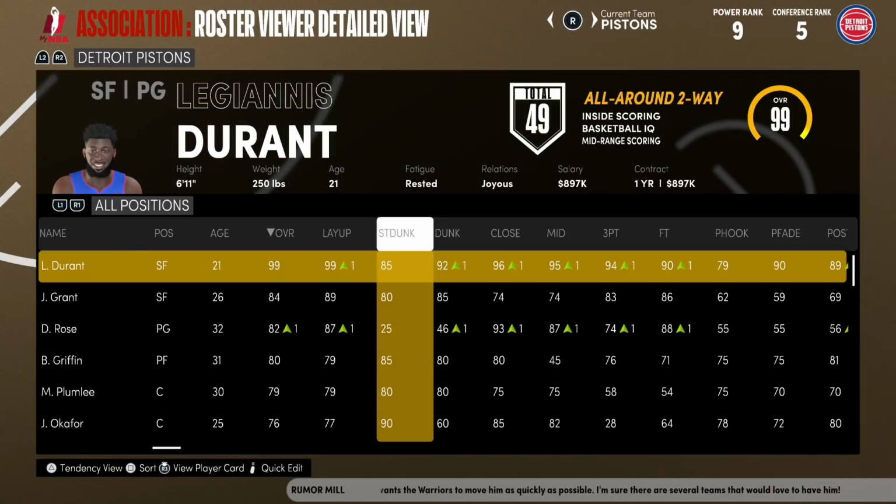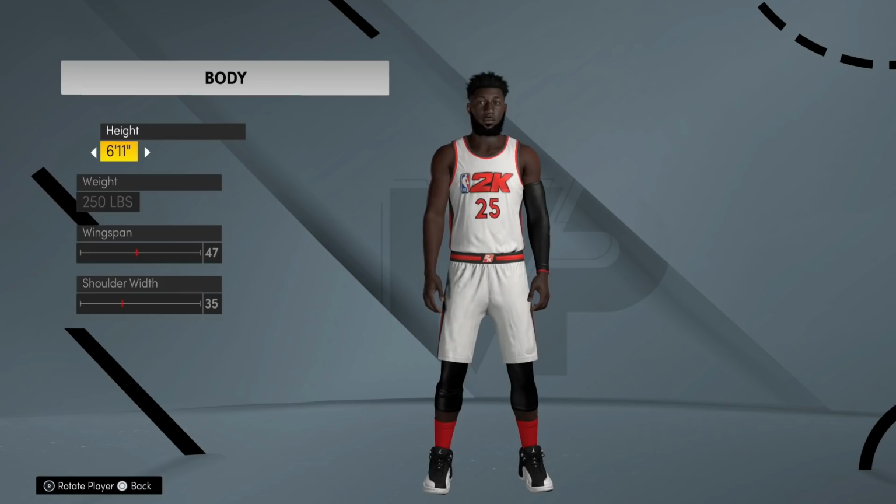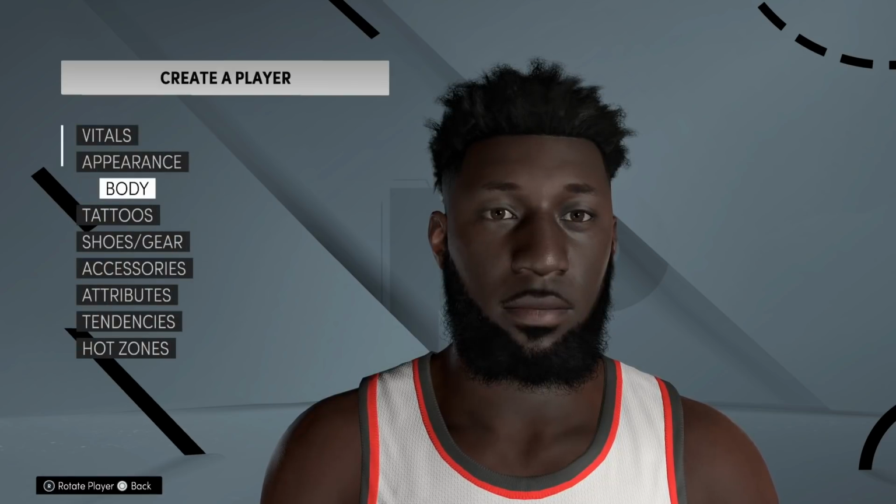And then one final thing I did to this player is I changed all of his tendencies. So he kind of plays a little bit like all of the players. And in terms of the body, he is going to be 6'11", 250 pounds, the height of Giannis, the weight of LeBron James. And this player should just be a complete beast.